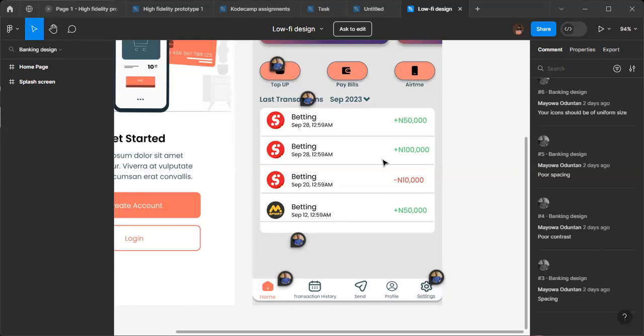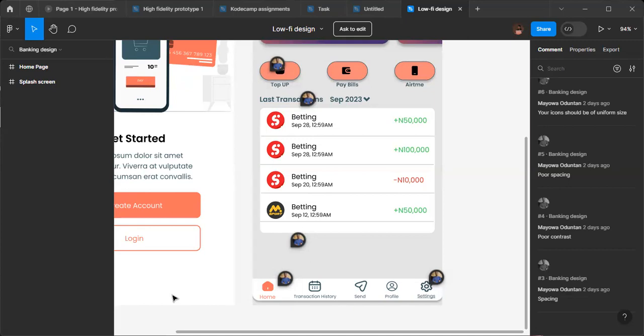One other thing, I believe I've mentioned that before, that would really help you guys when doing designs, and I could see that not everyone actually followed that advice, is to go online and search for inspiration. Look for similar designs. There are specific websites that you can use where you can see more focused content that you're looking for. Probably we'll share that with you later on. Or even just use Google Images: go on Google and type bank transaction or bank app or something, and you go to the images part and you see all the images. They show you different apps and different ideas. So you go there and try and pick out.